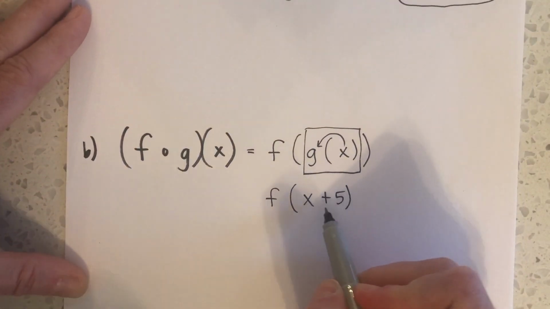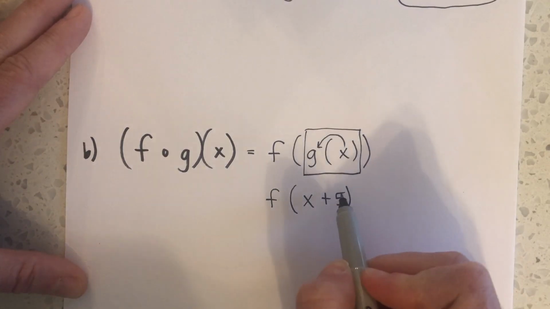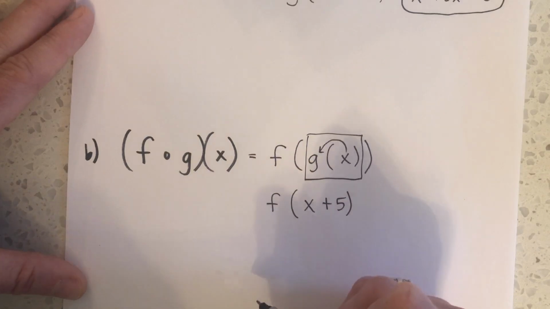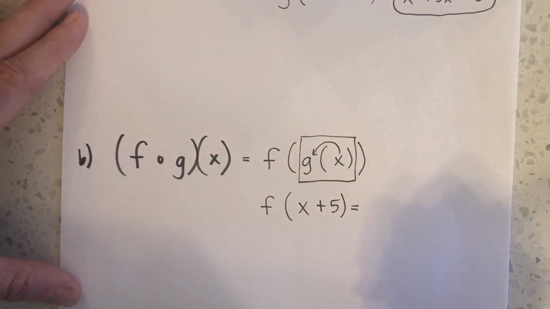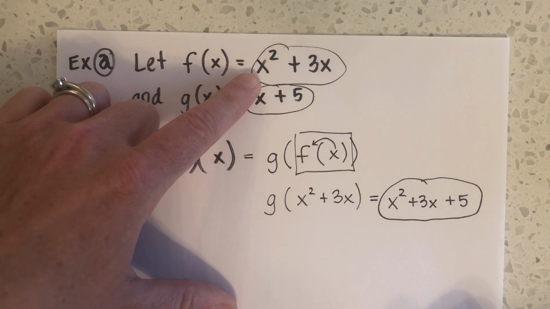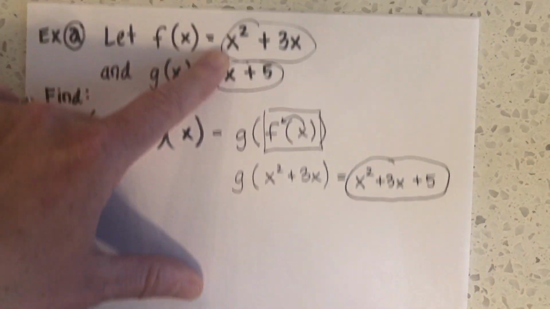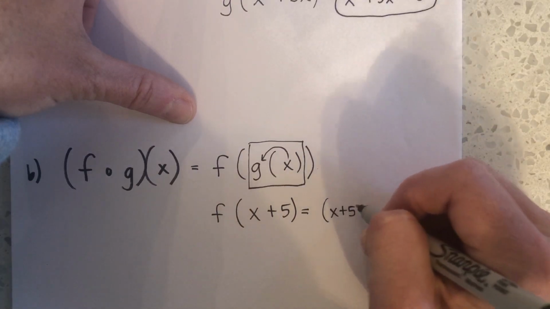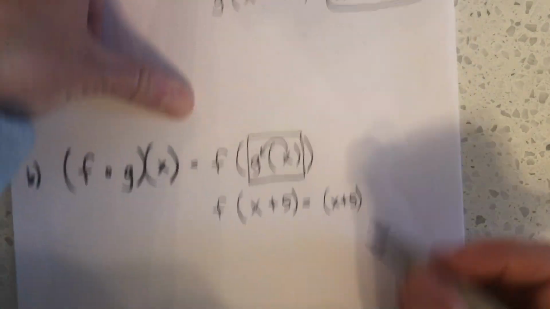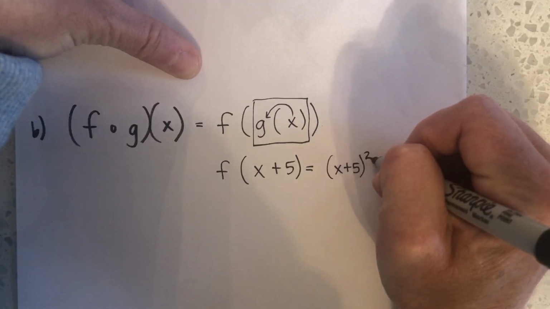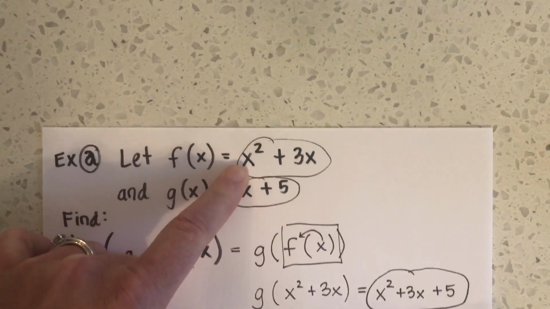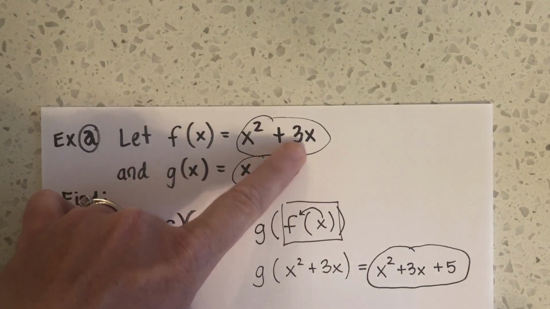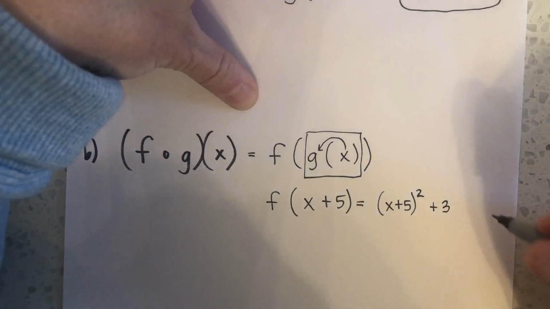It's x plus 5. So what you're really doing at the end of the day is you're taking this entire g of x function, this x plus 5 expression, and you're going to plug it into function f. So go to function f, which is right here. Take x out and put x plus 5 in for him. So x comes out, x plus 5 goes in, and what was being done to that x? It was being squared. So now the x plus 5 is being squared. And then we still have to plus 3. And then instead of timesing it by x, x comes out and x plus 5 goes in.